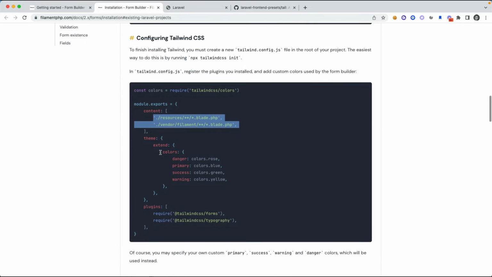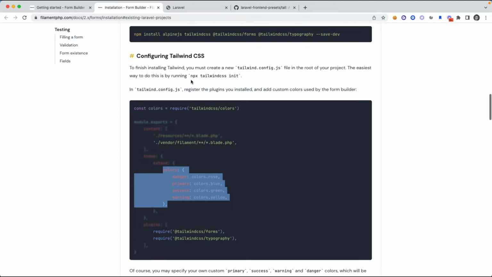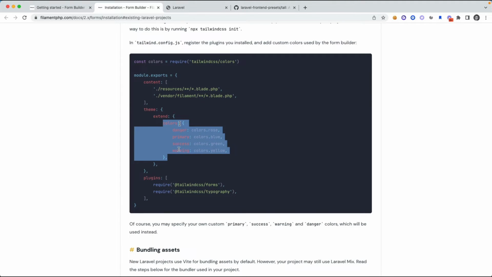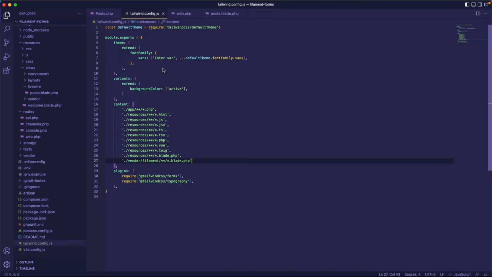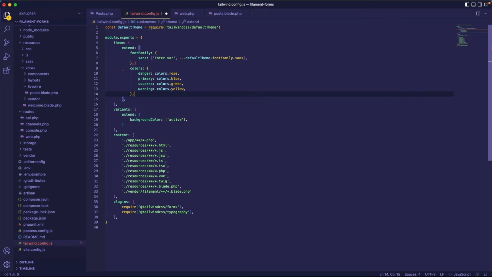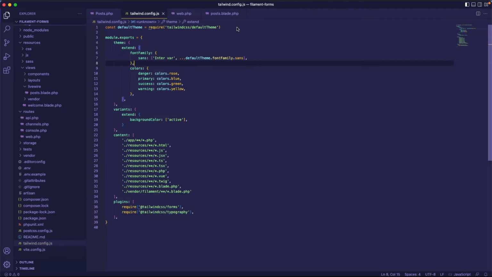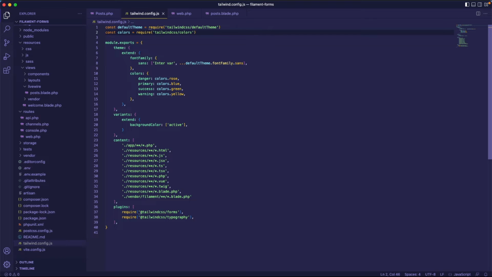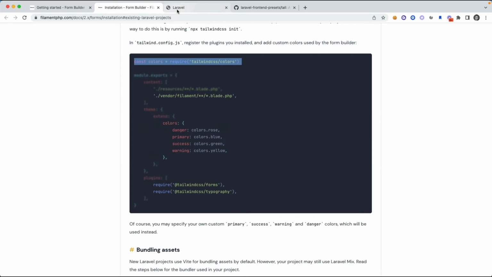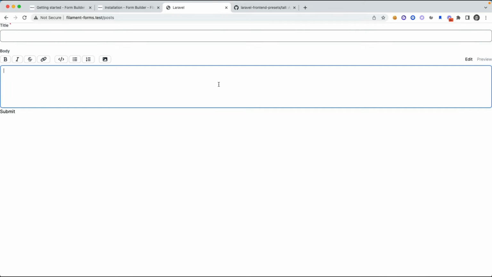Okay, so there's a few more things that I'm just going to add because I know these need to be added. Actually, it may even say it in the documentation, but we need to add these colors or extend from these colors. Okay, and then we also need to include the require colors up here at the top. Okay, so let's go back to our application. Let's reload and huzzah, we have some nicer looking styles.